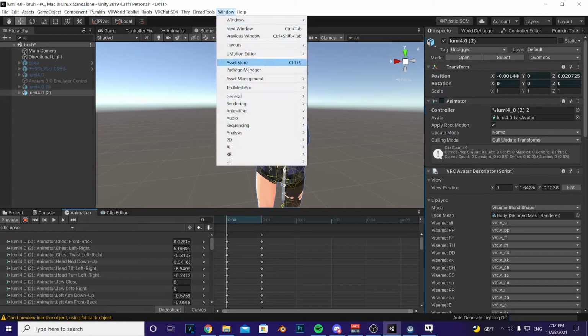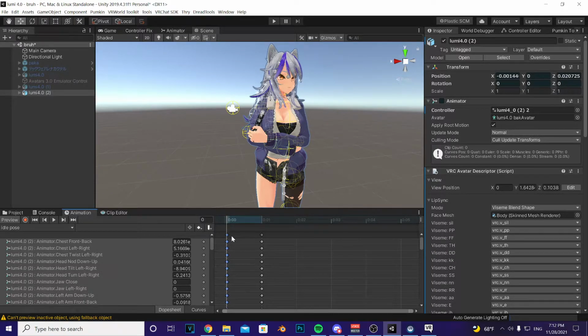If you don't have this tab, go to Window, Animation, Animation. You want to click the very first keyframe, the very top little diamond, and press Control C. Then delete this second key. At the very top, in the dark bluish bar, click 0:00 and then 1, and you'll see this little line move over. From here, press Control V, and it's going to copy everything from the very first frame into the second frame. That'll fix the animation for you, and you're done there.